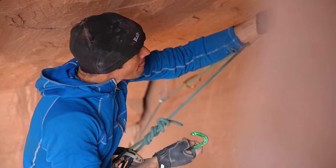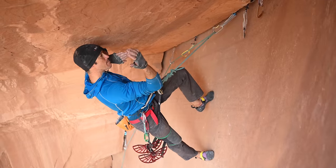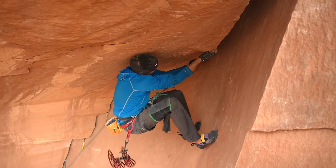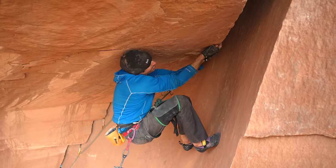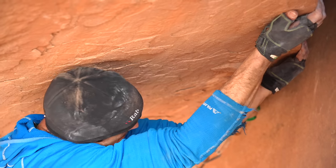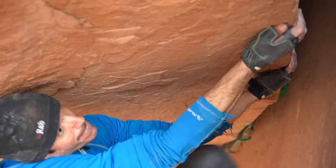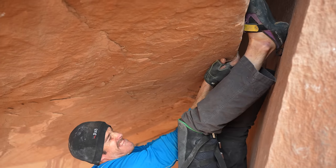So the key here, we've either got to get in and go with the old arm bars or chicken wings, or we go European style and do a power layback. I'm a fan of that right now because I can do with a whole lot less chicken wing in my life. I wanted to power layback to the end over there. Then I'm going to whack a leg in, knee pad on, so I'm getting a bit of extra friction with my knee against it.